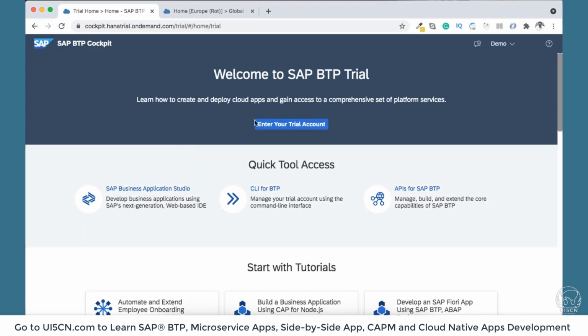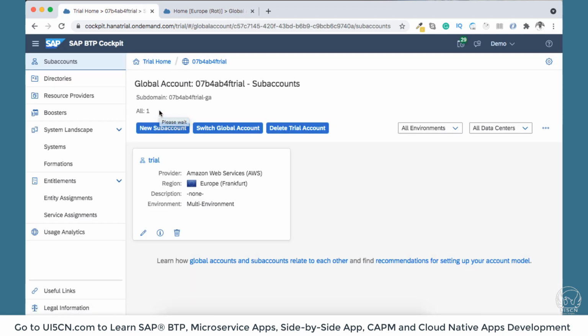Now, when you are inside your SAP BTP, let me enter your trial account. Then you will see first the global space. So this is the home page of the account, or trial home. Now, if you have a business account, then you might have multiple other global accounts as well. Now, the first term which might be new to you if you are new to SAP BTP is the global account. So just keep that in mind because we are going to come back to that and discuss it in a moment. But before that, I want to show you the structure of what we have.